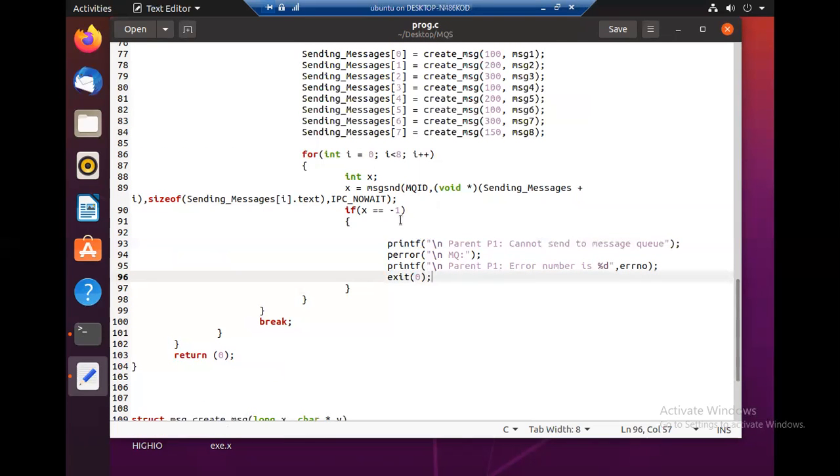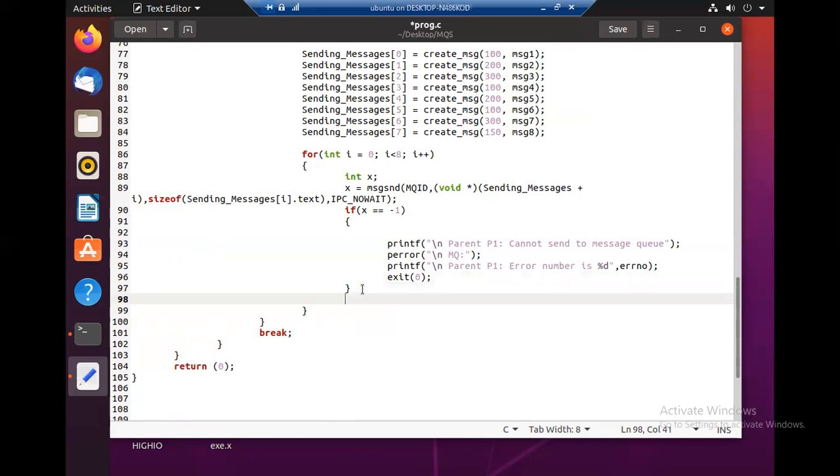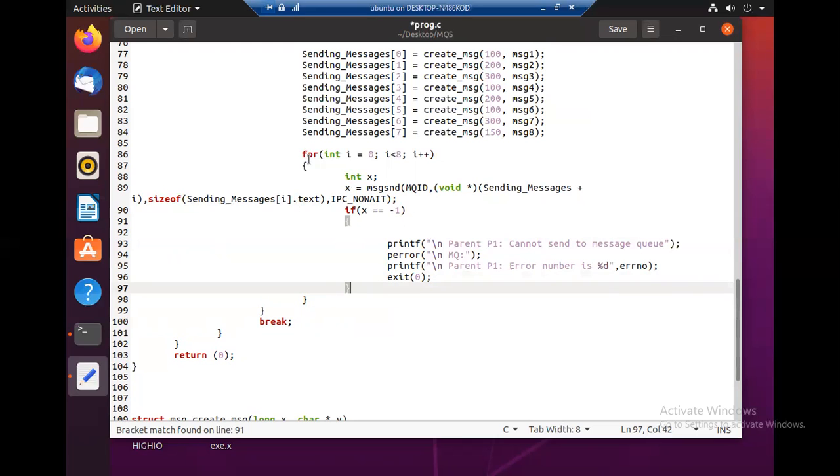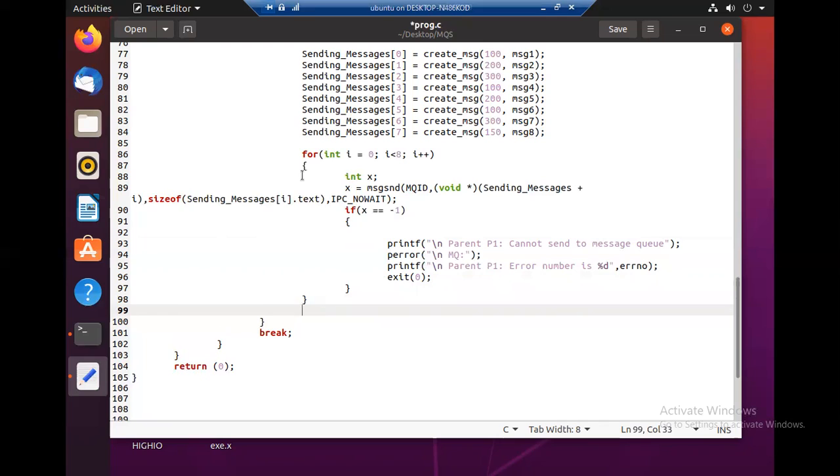Even if one message cannot be sent, we will fail the program. So this is the loop, and we will only come out of the loop if we are successful. If at least one of the message sends failed, the program will exit.